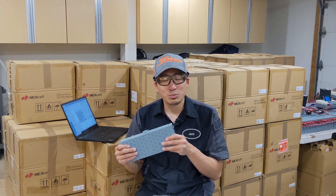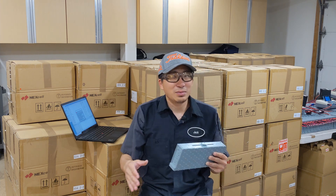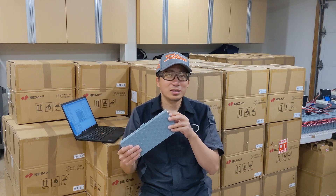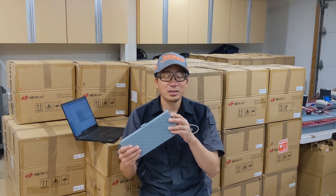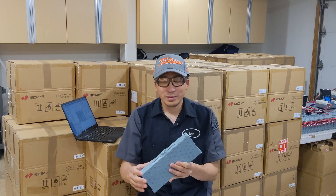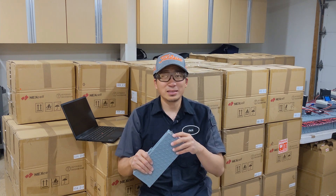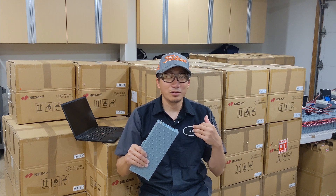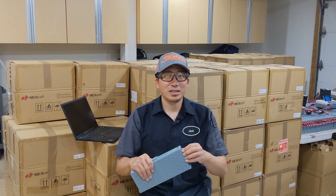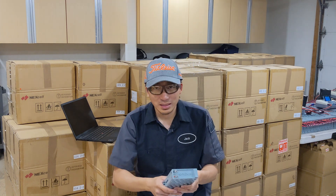We did make some improvements on our latest batch. This batch we just got last week has an improved version of the copper composite — it's stronger, at least more than double the strength of the original version 1.5. This doesn't come cheap; we had the lab analyze the composite and do modifications, creating a new alloy called copper carbon alloy to strengthen the stud. I just tested it and it's phenomenal. So I hope this broken stud problem will stop from now on.